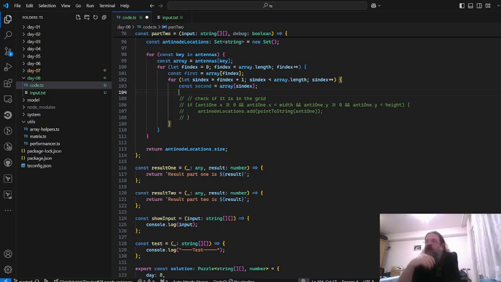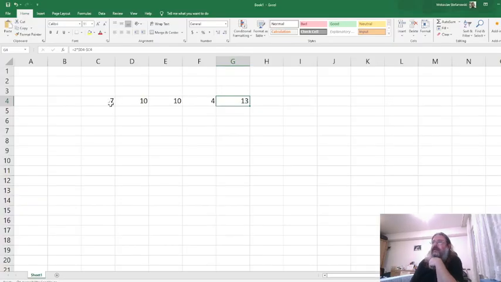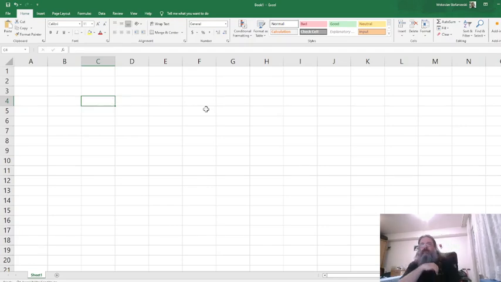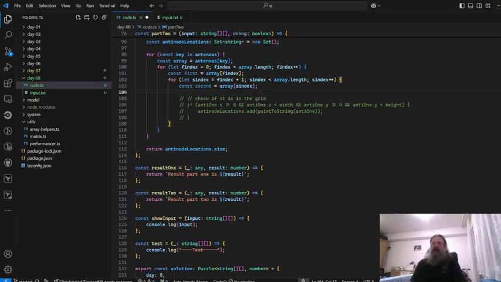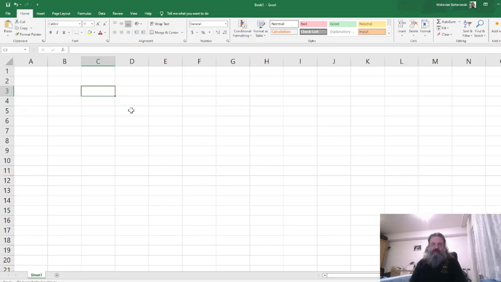So now, if we have a pair, by definition, we will need to find all the antinodes on that line. What is the line? How do we get that line? We're going to need some more math. And this time we're going to need to use it two-dimensionally. I have an idea. We're going to need to find the distance. So let's say we have a point 2, 3 and another point 3, 5.